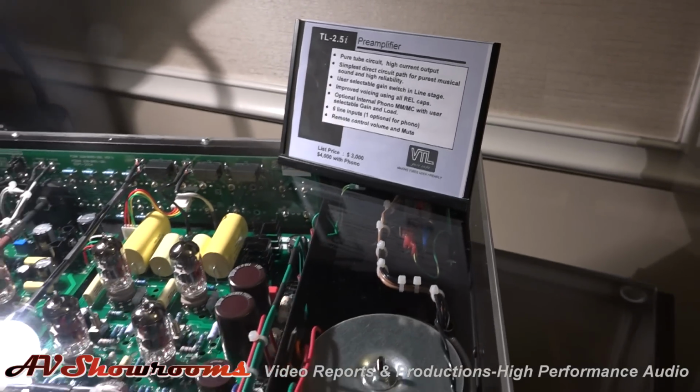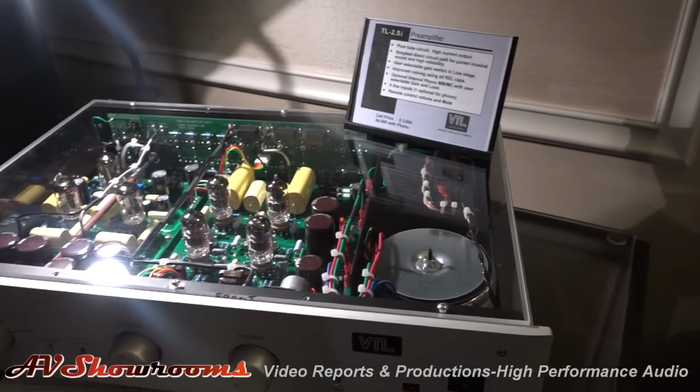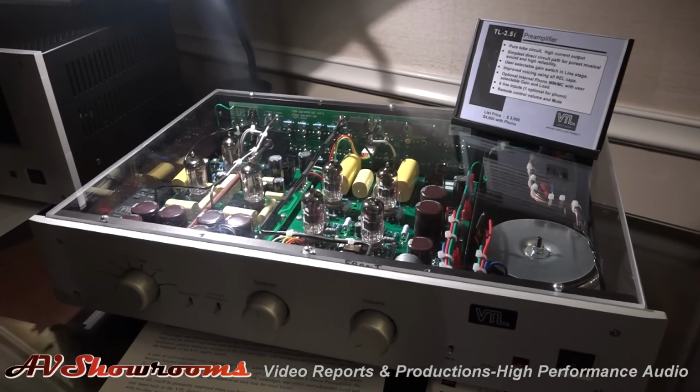And CD players? What are CD players? I don't know. Those things that we had some time back.